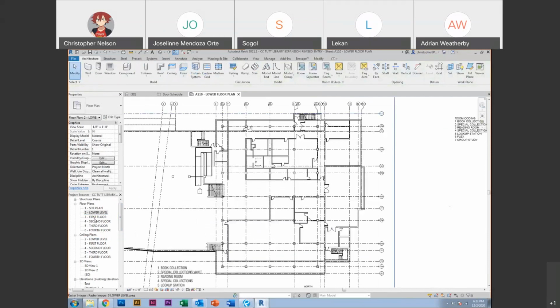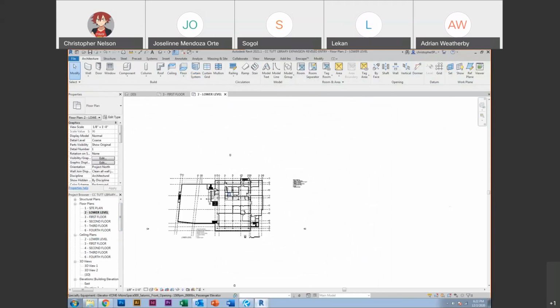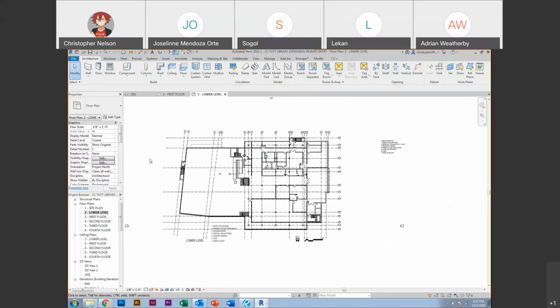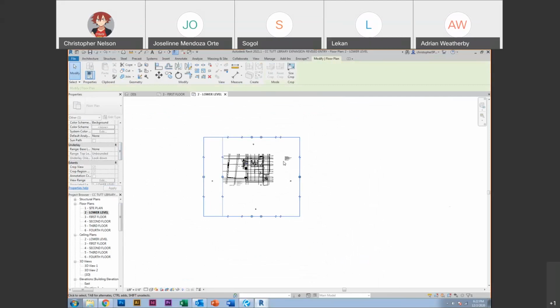So if I open that, I'll open the first floor as well. A couple things, I crop these things down just so I don't have to scroll out in space to find my stuff. But I'll leave that for y'all.